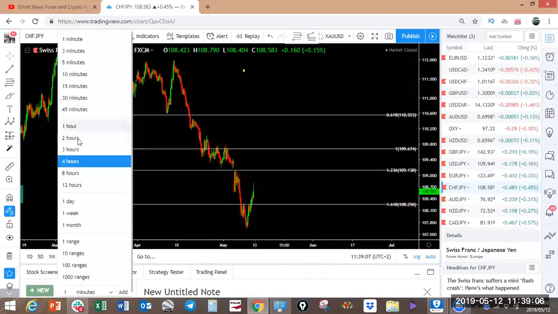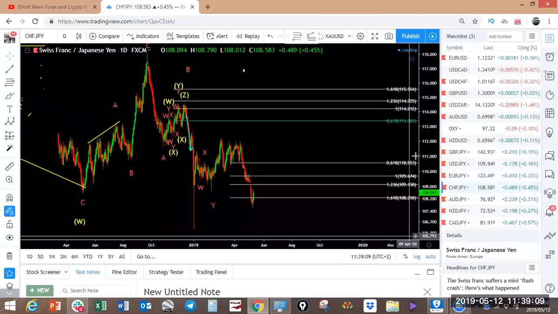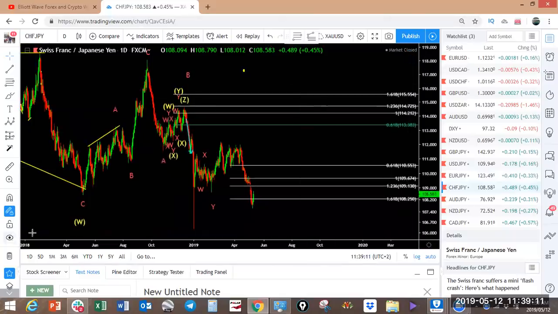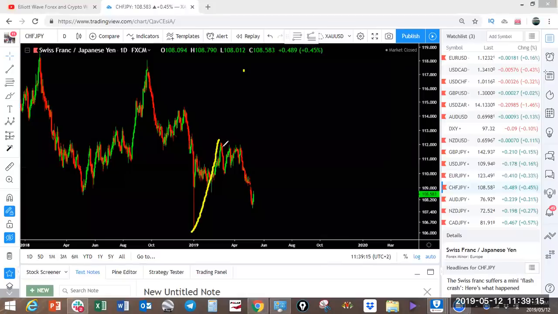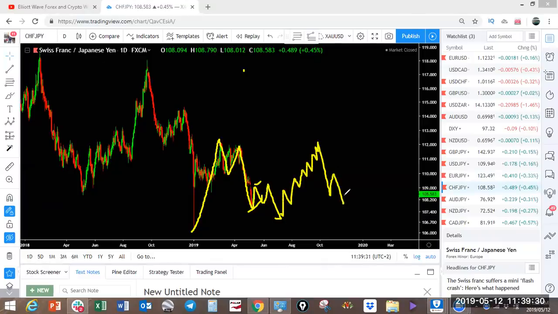Let's go daily. See what we're looking at here. Okay, so Chief also has made the three-wave move up. Okay, this one looks like it's going to make 1, 2, 3. Could be a 4 here, 5. Let's see what we get here. And if it's a 5, we're going to get a bigger corrective structure. We're going to get a 1, 2, 3, 4, 5, or whether it's a diagonal and then a push higher. Which means we're still going to be sideways for a while if we're looking at the forecast on this.